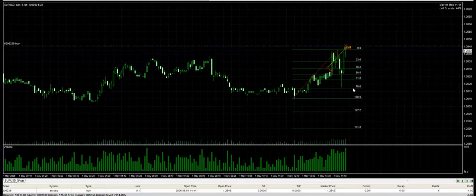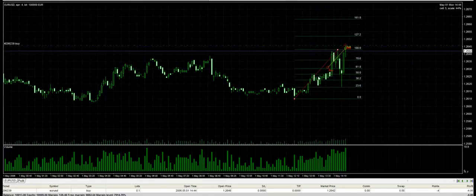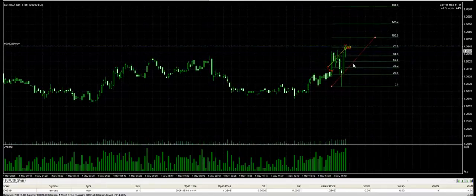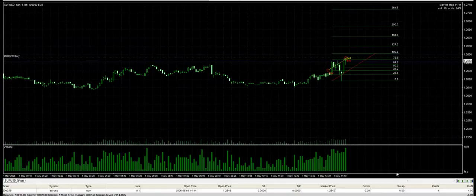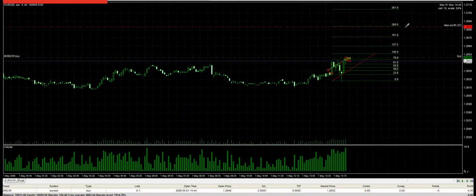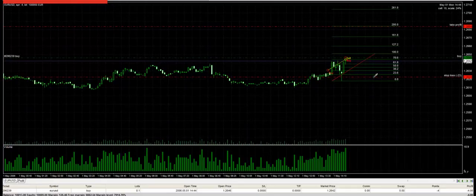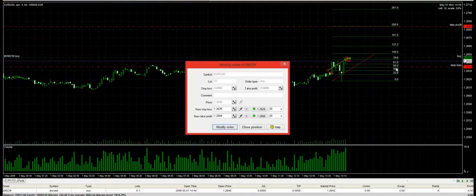So we know that this is a 78.6 retracement. There's this. Okay, and displace that into this. I'll just take 200. This is sort of dynamic; if you read his book, this is actually how we draw Fibonacci. You have to displace the thing. It's called Fibonacci expansion. Unfortunately, I do not have the Fibonacci expansion tool in this platform, so I have to displace it manually. This will be my stop loss.